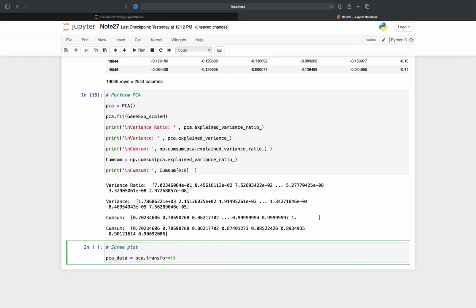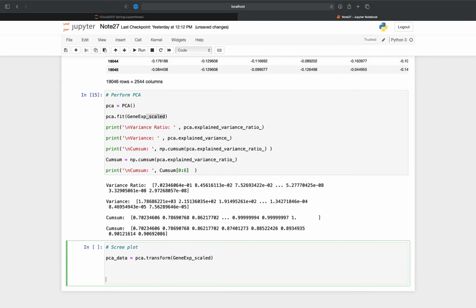I hope I wrote it down right. And then we are going to use gene expression scale data, right? So what we are doing here is using PCA of scale data to get some information to draw a plot, using this PCA transformed of scale data.